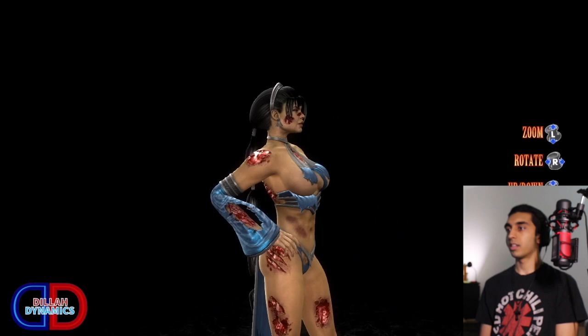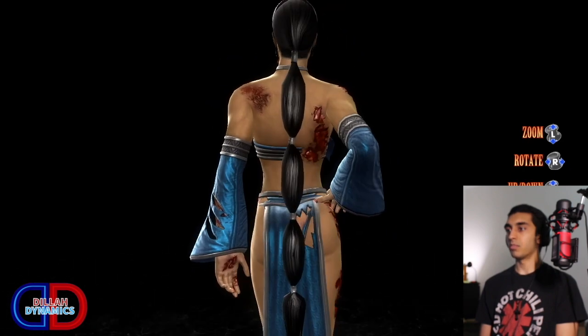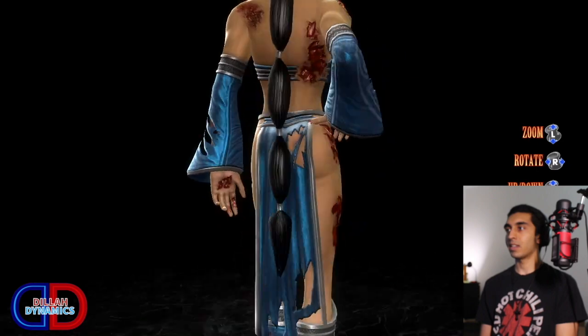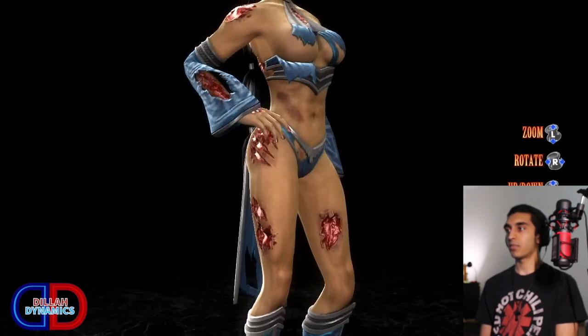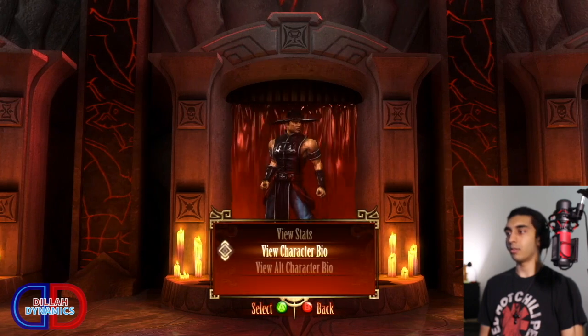And then you have the arm. You have the back. The bruise. The hands. More bruises. Yeah, honestly, this isn't that bad. Alright, so then we got the boy Kung Lao.